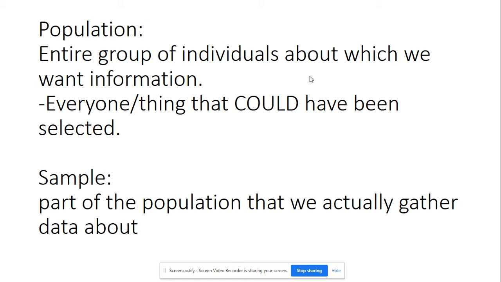So if we are curious about student spending at lunch, then our population is technically just all students, not specific to Greenville County, not specific to JLMAN, all students. So it depends on the way the problem is worded. But then samples who you actually select.